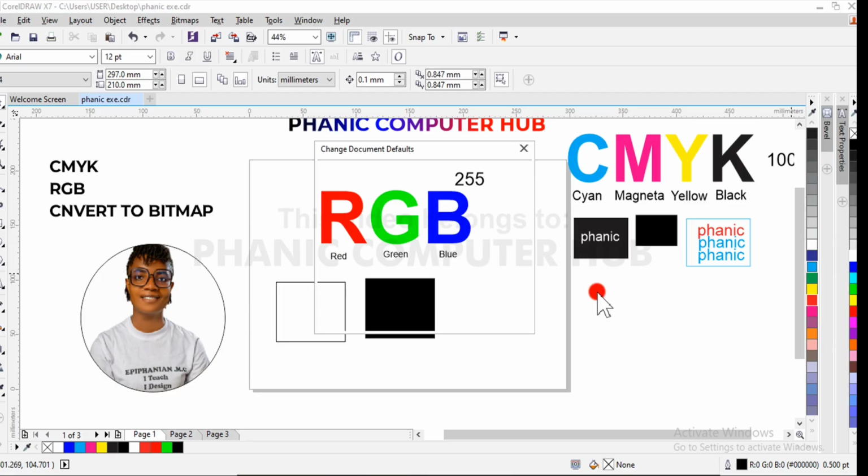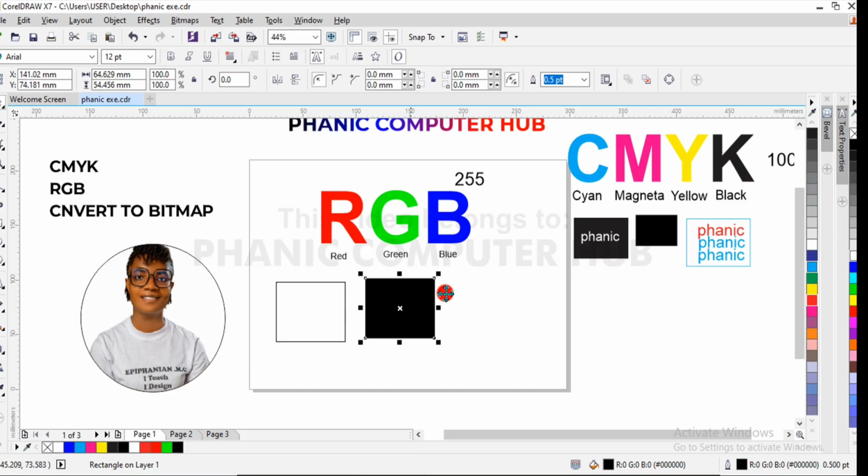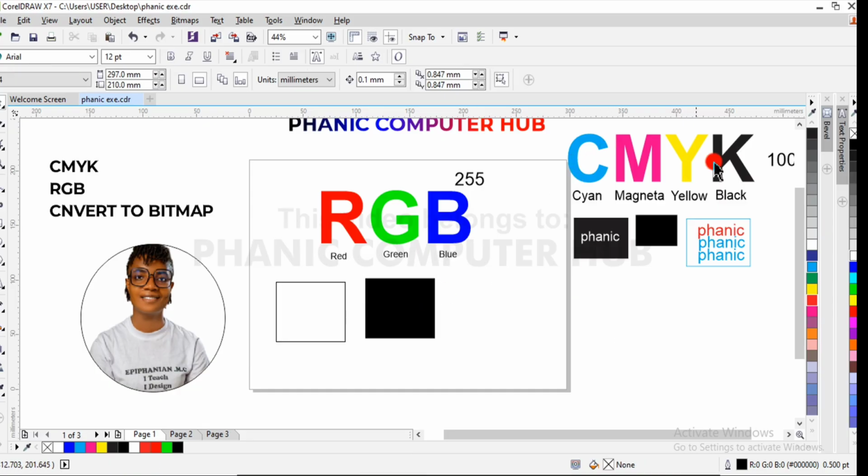So it's observed now that there is just a reverse of CMYK. When all these colors are present, you're going to get white. When these colors are absent, you're going to get black. But when it comes to CMYK, when these colors are present, you're going to get black.